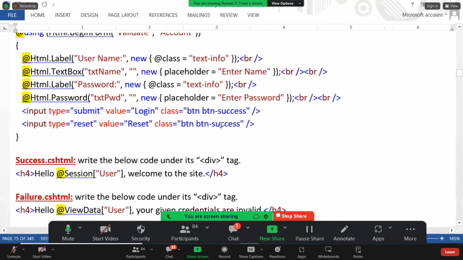Try out different options like success, primary, secondary, danger. Try different ones, just as R&D. Okay, you can put it in run mode, modify, save, go and refresh. It will change now. No need to run the project every time. Automatically, HTML changes will be reflected. Just put it in run mode. You make the change in the studio, save it, go to the browser, refresh it. You will see the changes.